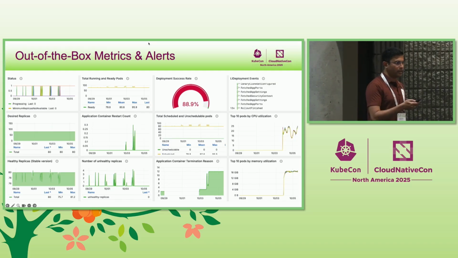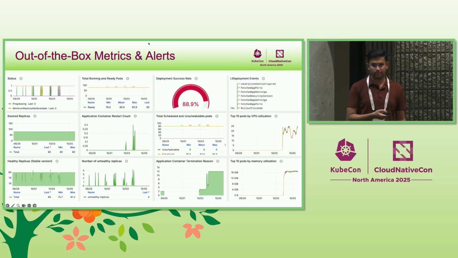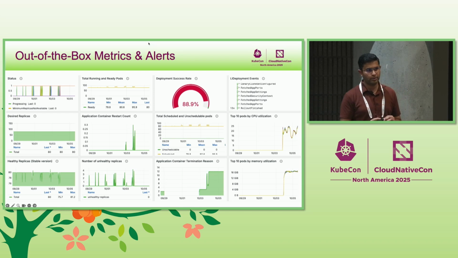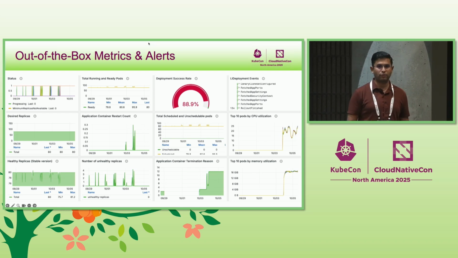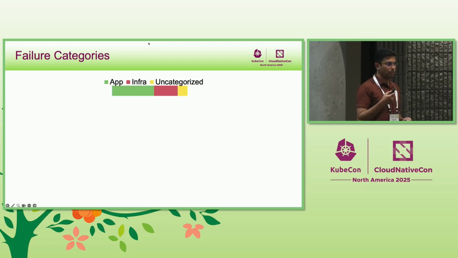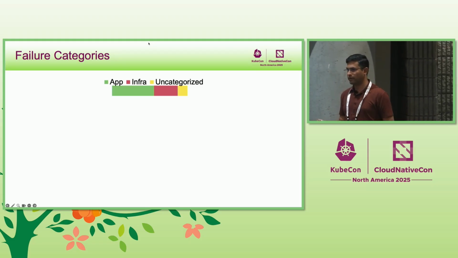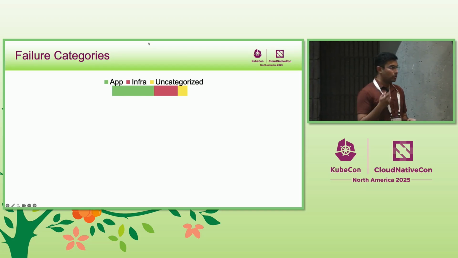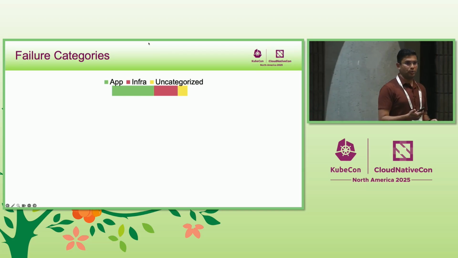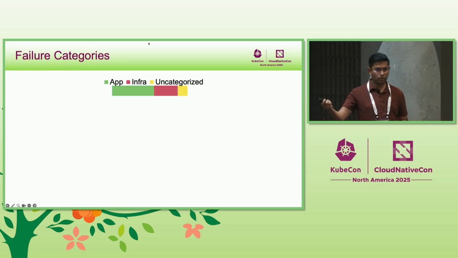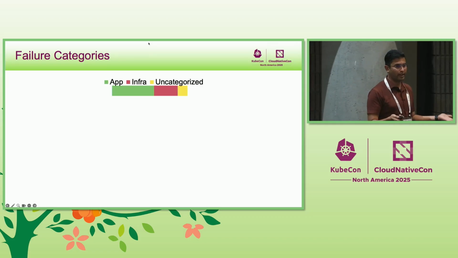Now this is about the user's perspective. But if you take a step back and zoom out, now that we have the categorized failures, you get to build a story of how the platform is doing. One of the first things we would start with is thinking about what the failure categories are across the platform. Is it application, is it infra, or is it unknown? The uncategorized failures are also actionable to us, because any unknown failure is a blind spot. That might mean there is an unknown state of the application which is crashing, which we do not know about, and that is something we don't like.